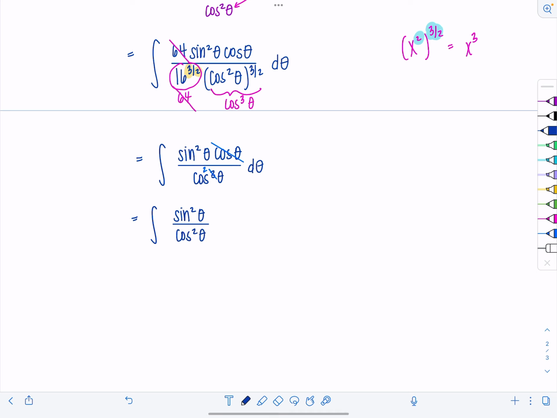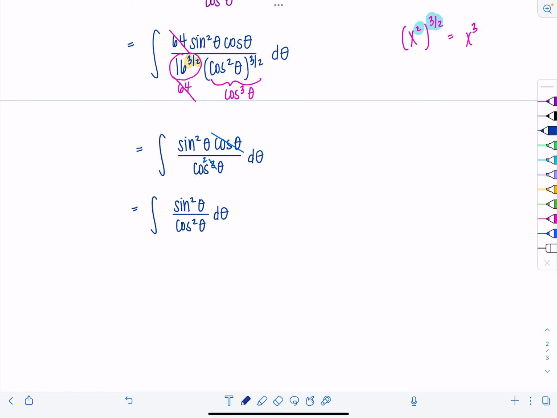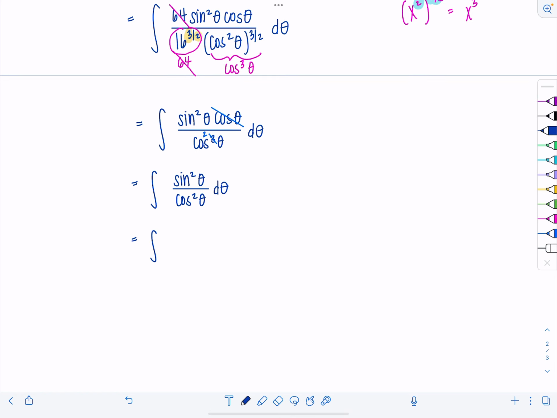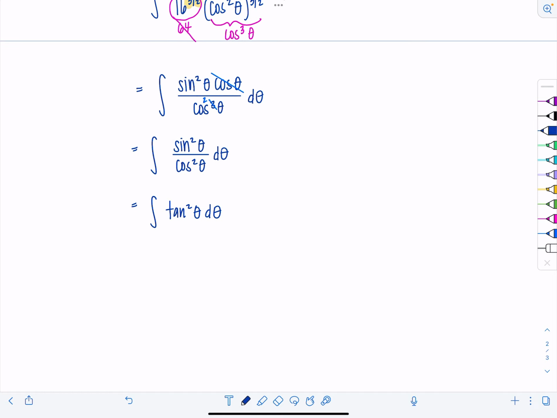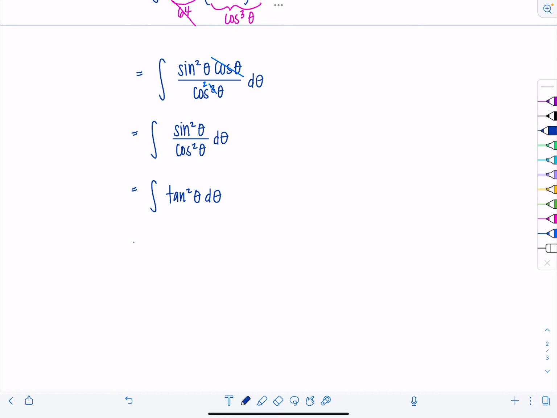Since we're going to try to integrate, let's see what we want to do with this. Well, sine squared theta over cosine squared theta, maybe your brain hops to tangent squared theta, which is good. It is tangent squared theta. But do we know the antiderivative of tangent squared theta? Maybe not, right? It's not one of the straightforward, obvious ones that you memorize early on in your calc career. So instead, we're going to replace tangent squared theta using a Pythagorean identity. Remember, tangent squared theta is equal to secant squared theta minus 1, d theta. You just have to memorize all of those.